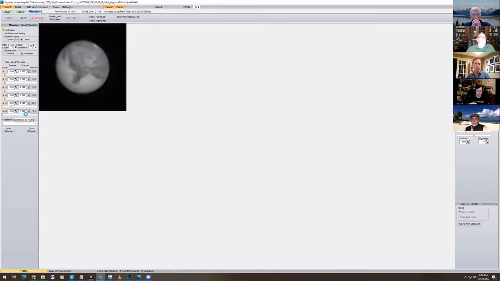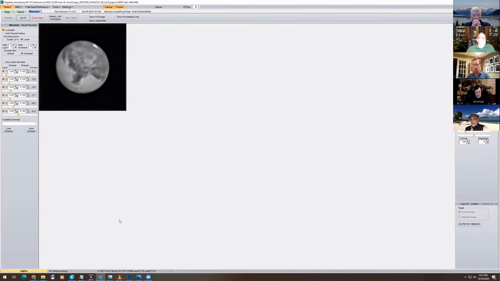So you can already see as I move this back and forth what happens to the image. It gets higher contrast and some of the blurriness goes away. This is just experience, playing with these things to see what produces what looks like the best image to you. There's no real right or wrong answer here. So we say it looks good enough. We'll process that, and that gets us most of the way there. So now we have a pretty good looking image, but it's still black and white.